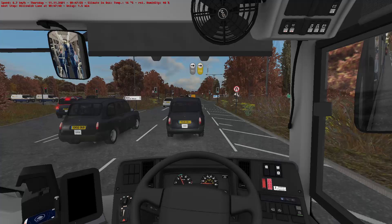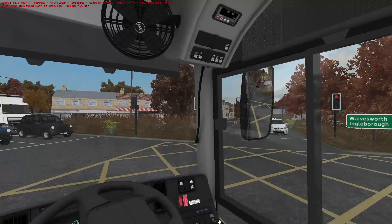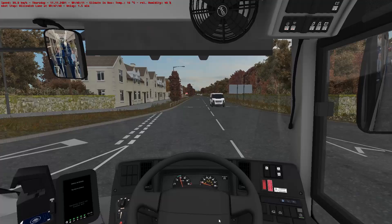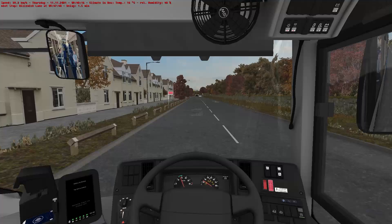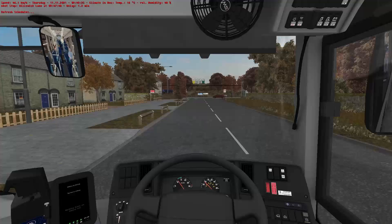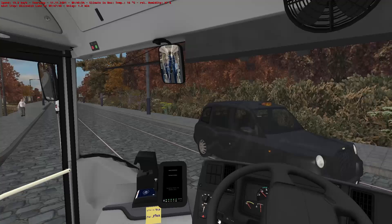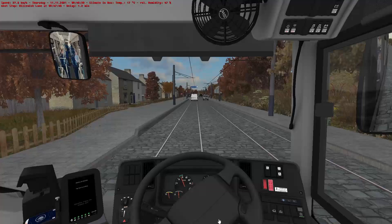It has to be said, this Yorkshire Counties Veiling has taken over as one of my favourite buses to drive. It's the first full-length 12-metre single deck — heavy-duty single deck — we've ever seen on OMSI 2 for the UK market. We've got the Citaro, but it's not quite the same payware quality as what we're experiencing here. The physics on this are absolutely fantastic, and it really does excite me for the Veiling pack. That can't come soon enough now that Yorkshire Counties is released — I think we've gotten an excellent taste for what's to come.